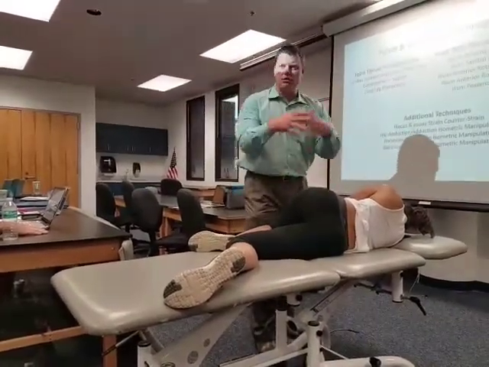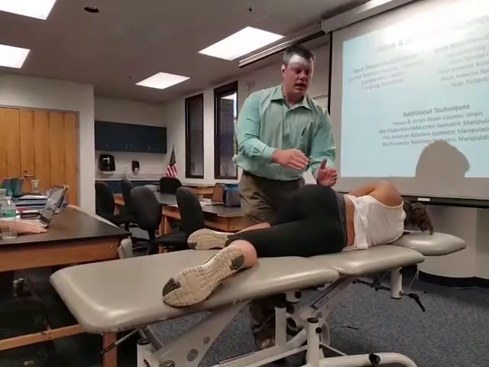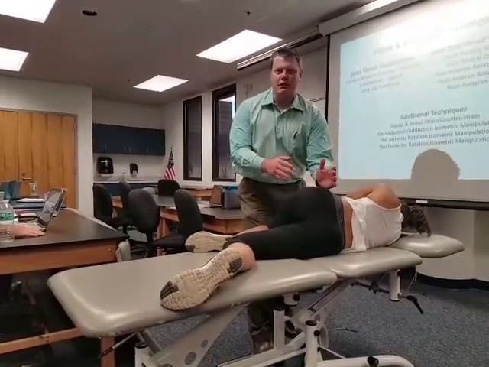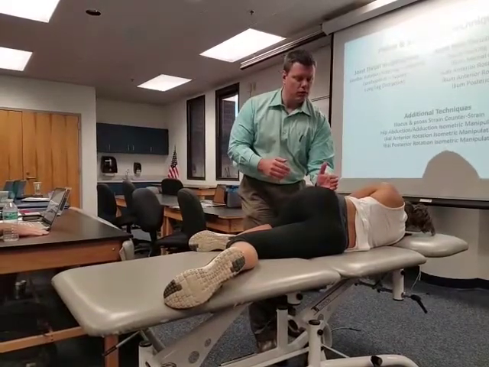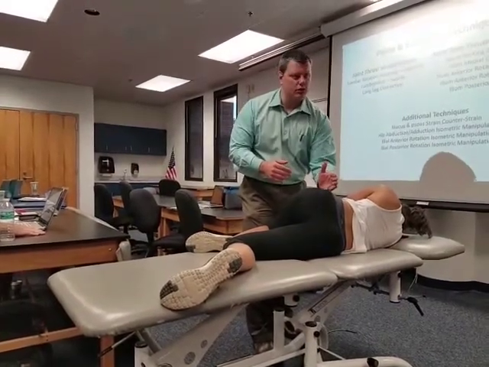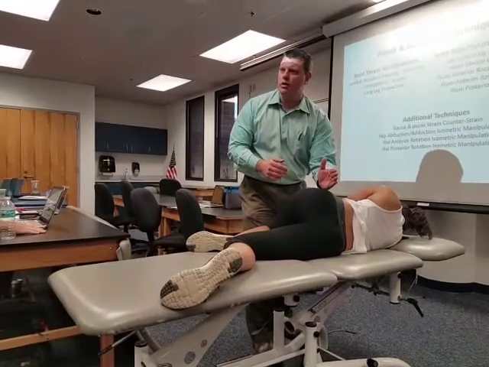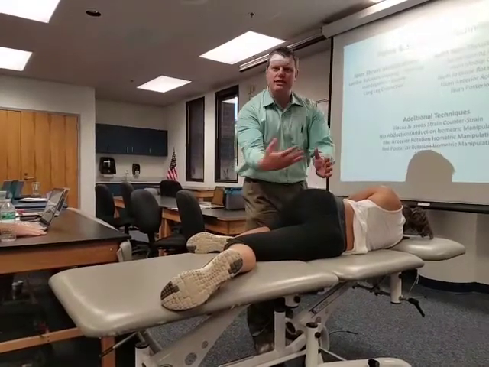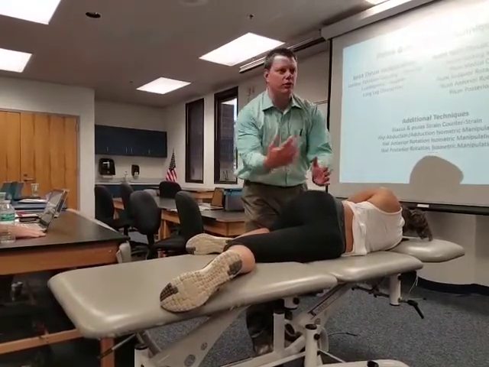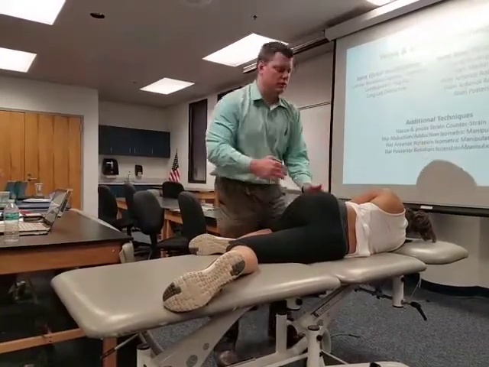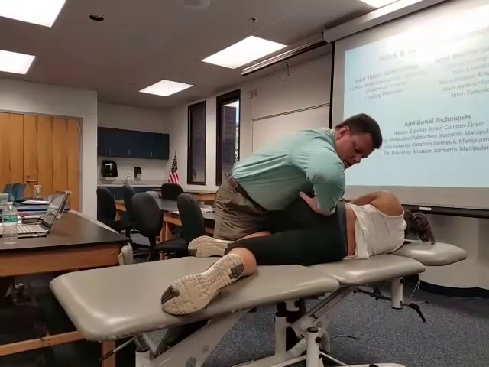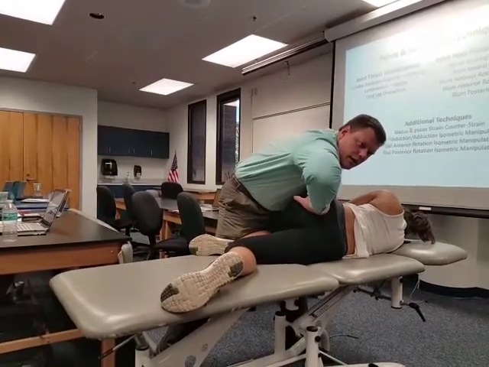So the alignment here, that's kind of the plane of motion for the pelvis, is going more in a posterior motion through the superior part. The inferior part, that's not where the articulation is, so you don't have to worry about that. Just keep the pelvis in position and then do your glides through the ASIS. So here, make sure she's all the way in the end range.